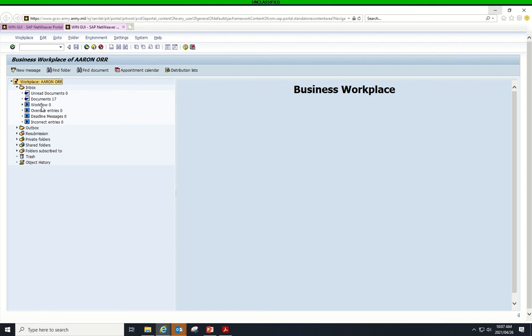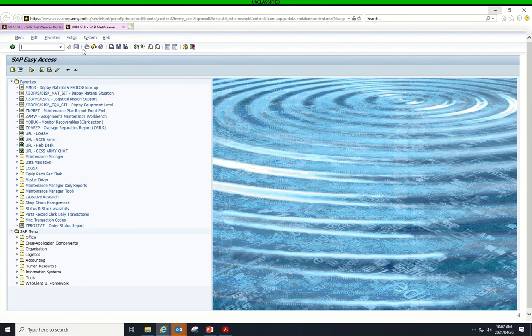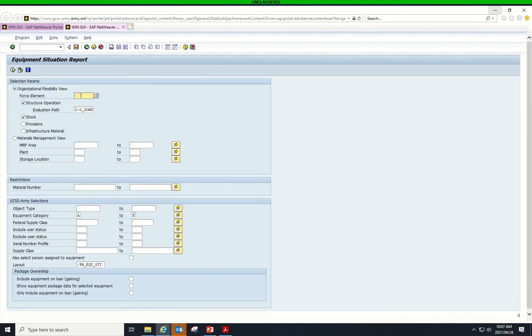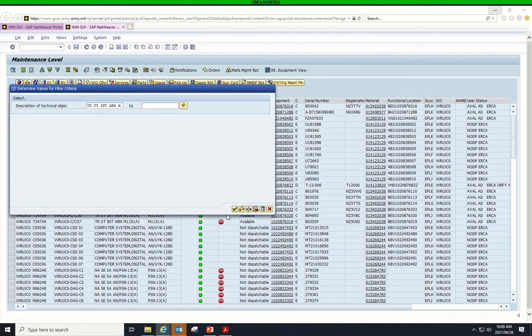Now, if we were to dispatch something to the commander, it's going to show up in their workflow if they need approval. All right. And this is where it's going to be. And it's going to show right here, just like in the slide deck. But unfortunately, since I'm not the commander's representative, I can't show you that. But what I can show you is the actual notification. So let's go ahead and get into this system really quick and get into Charlie Company, because that's who we're going to be working with. And we're going to go ahead and dispatch one of Charlie Company's trucks.